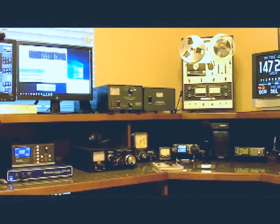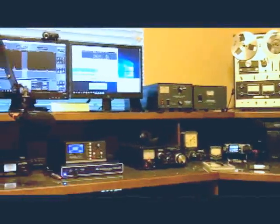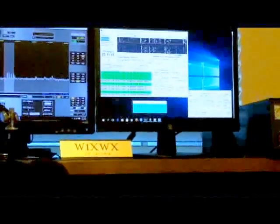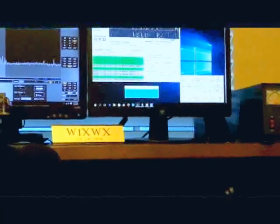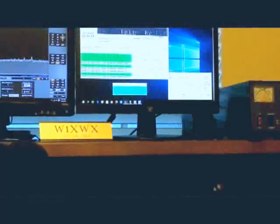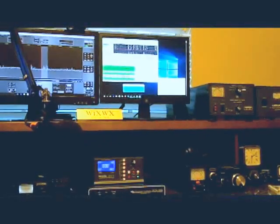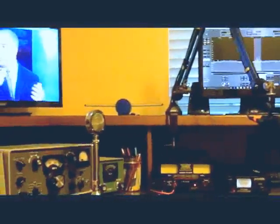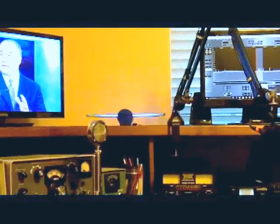Puts out about 600 watts, and I normally run at 300 or 400 watts. And of course, there's the two monitors. Let's see if I can zoom in a little bit for you. I don't know what kind of resolution you're getting right now, but there's the Flex. And there's JT65 running with Ham Clock on the bottom, and DXView on the right hand side. And of course, there's the boom, and there's just a little toy I got out of a magazine.